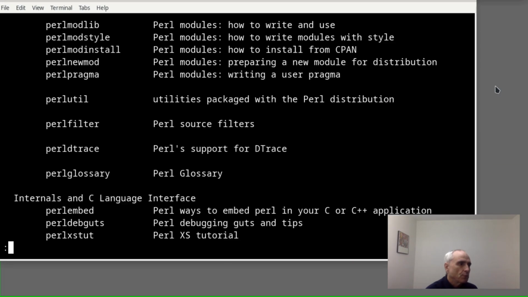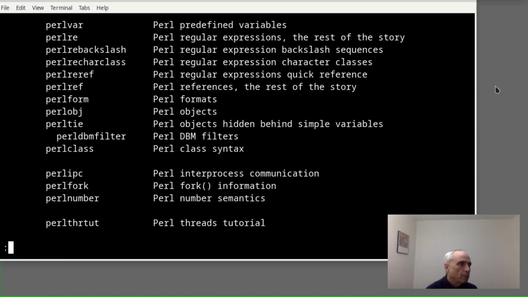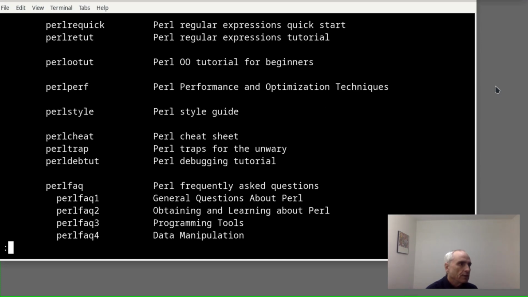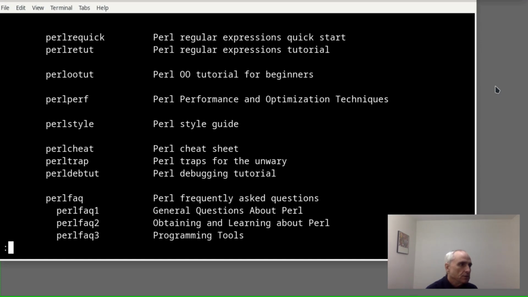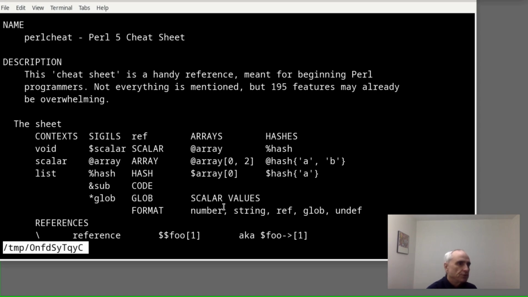This is much more convenient for me because if I'm looking for a topic, I just scroll through this stuff and I'll say, look, a cheat sheet. Right here, perlcheat. Okay, what does that mean? That means I have to say perldoc perlcheat. And there's your cheat sheet.